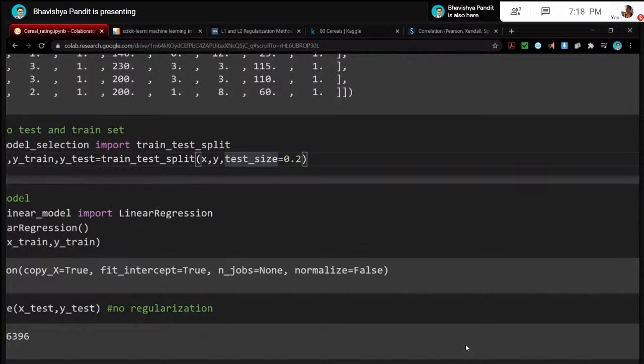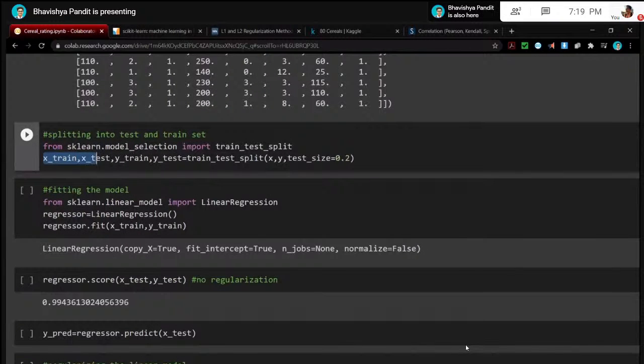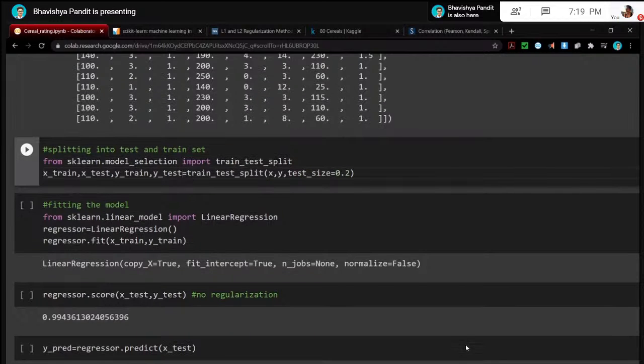We simply cannot have a number of rows more than 100%, because that is quite obvious to understand. And over here, we are just naming those variables: I want x_train, x_test, y_train, y_test. So if I'm breaking it with a test size of 0.2, then the first row would be in x_train, and the ninth row, because I have taken the 80% part over there, would be in x_test.